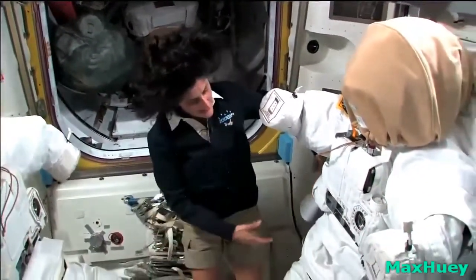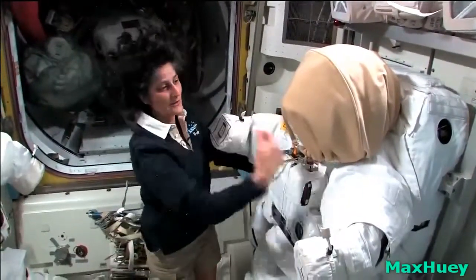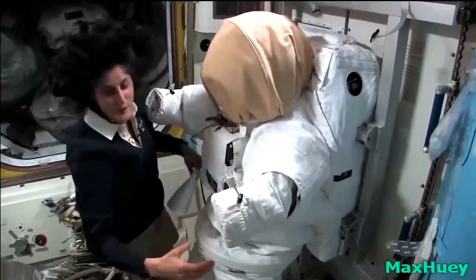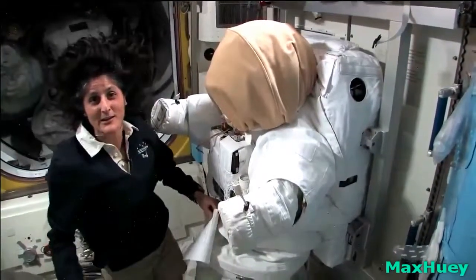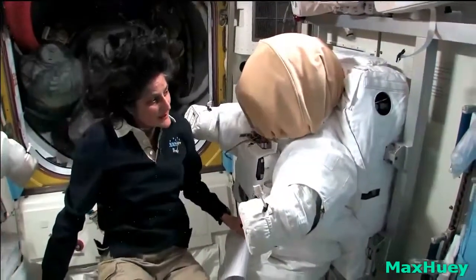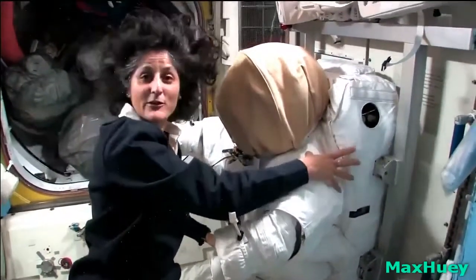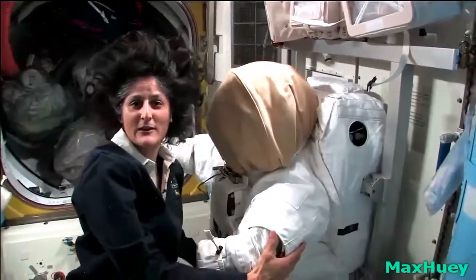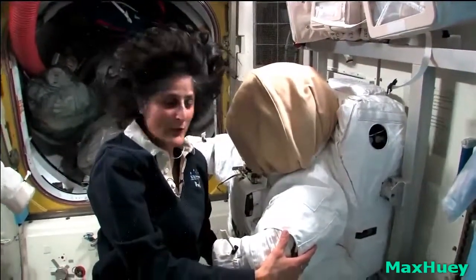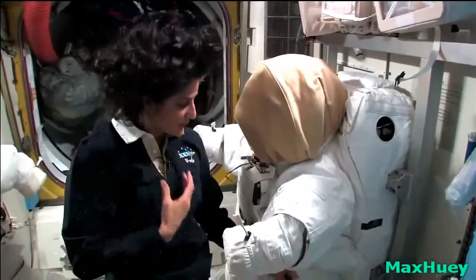The spacesuit is pretty big, as you can see — it's like being a football player. Part of the reason it's so big and bulky is because of this backpack. It's like going on a hike with a backpack, but the backpack and the suit weigh about 300 pounds. Luckily, in space nothing really weighs anything, so you don't feel how heavy it is. But we need such a big suit because that backpack is essentially the heart of the spacecraft — I actually call this a spacecraft. It has all the oxygen for you and a carbon dioxide removal system.